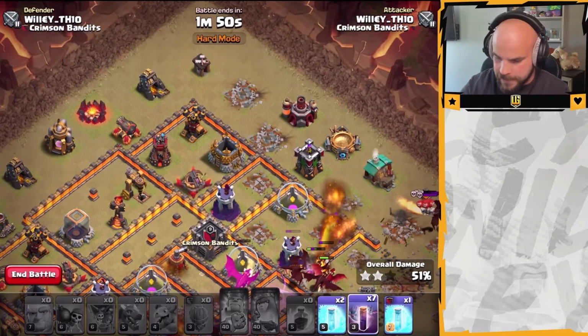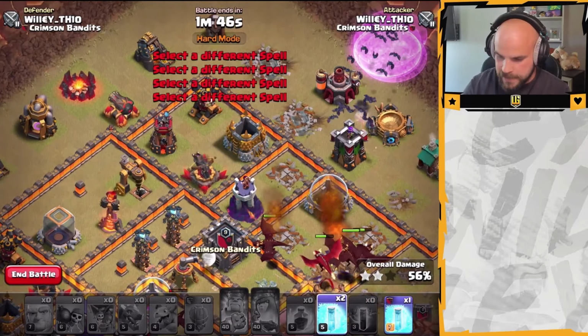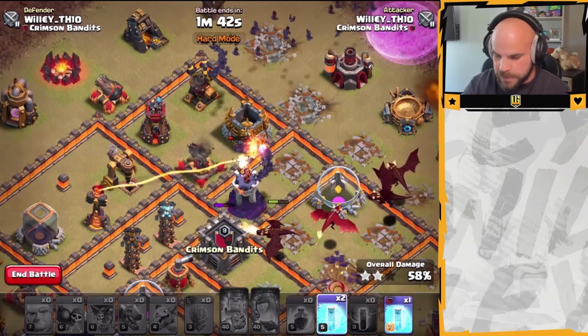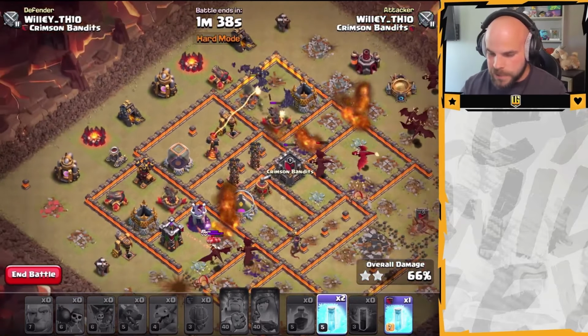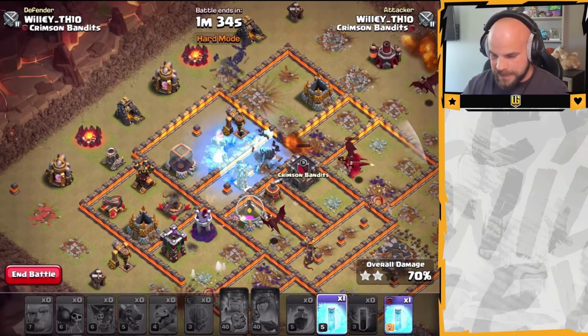Let's start the bats here so that they can support the dragons on this back side of the base. Now, you do want to be careful of putting your bats in too close to the dragons. That Wizard Tower is distracted, so I saved my freeze. But if you start your bats too close to the dragons, if they pull a red air bomb, they're going to get cooked, and you don't want that to happen.